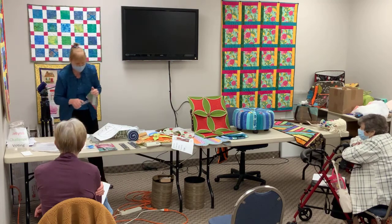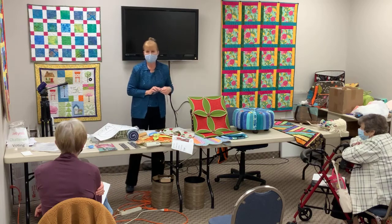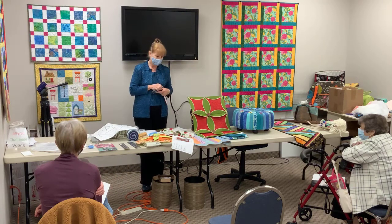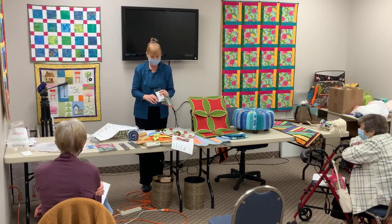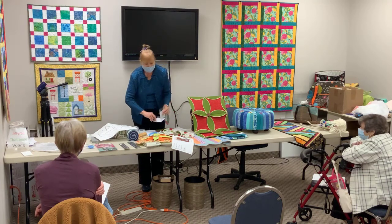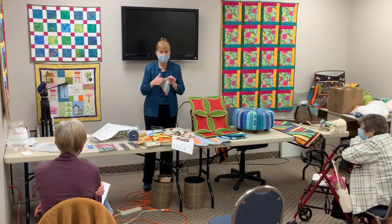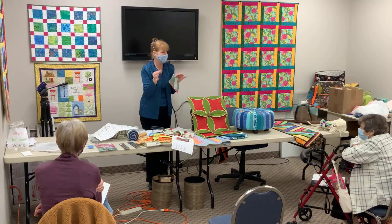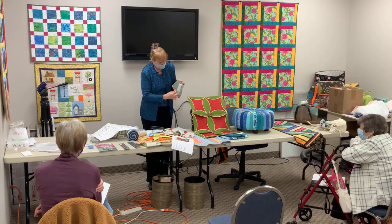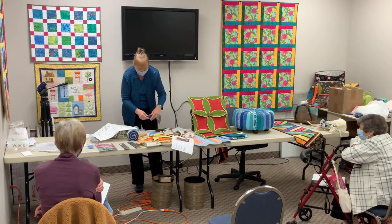But with this one, I needed to use my quarter inch foot. But the quarter inch foot that I use about 99% of the time has an edge guide on it. Edge guides don't work really well when you're sewing on top of fabrics. So you have to get out your quarter inch foot without the edge guide. I'm looking for it going, I haven't used this one in ages. But then all I did is I just sewed with my quarter inch right along that marked edge. And I did that, so I got that one done.